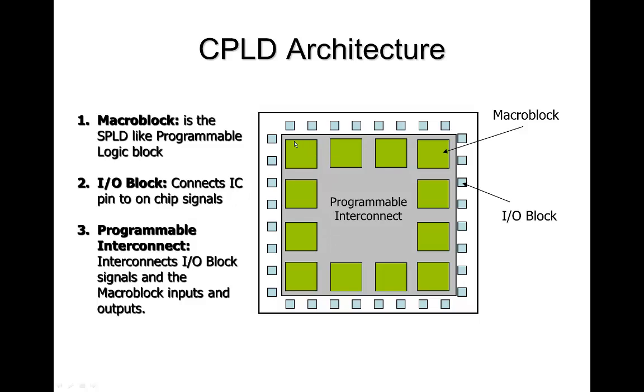And then a whole bunch of macro cells put together is called a macro block, and we'll have several of those on the chip. Then there'll be a sea of programmable interconnect, which we'll talk about a little bit more in a few slides. Beyond that, if you look at the die of the chip, there are probably some I/O blocks here as well that allow you to take inputs and outputs on the chip.